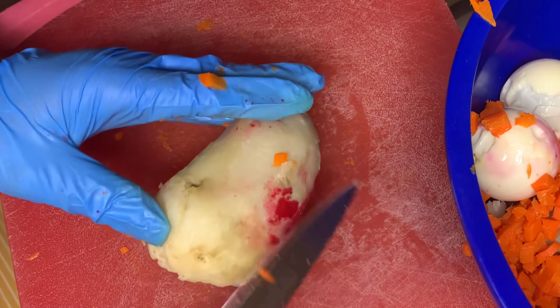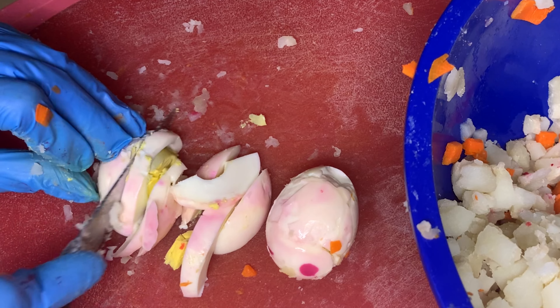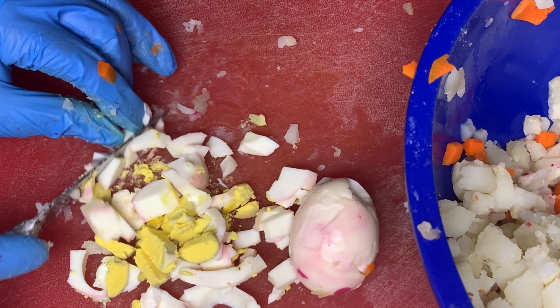Do not get hurt and then try to blame it on me — I done told you and you ain't listen. Here we have our potatoes — there's no right or wrong size to cut them. Some people like it really small, some people like big chunks of potatoes in their potato salad. You do whatever makes you happy. If having big slices of potatoes is what makes you happy, then go ahead — can't nobody tell you anything.